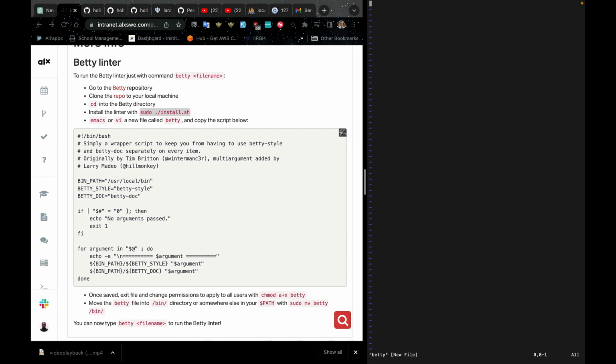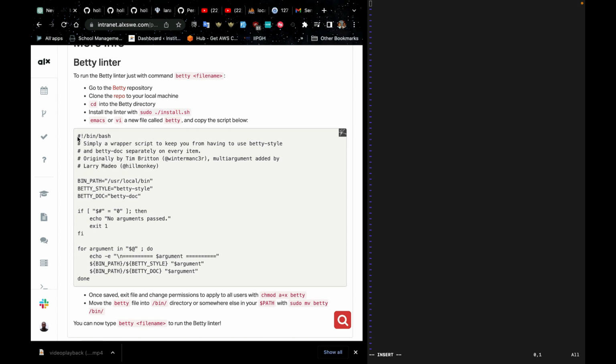Now when you do that, when the VI opens the file Betty, it will be in command mode. So in this mode, you can't insert anything into the file. So for you to move from the command mode to the insertion mode, you click I on your keyboard. Now you can see that we have now moved from the command mode into the insert mode.